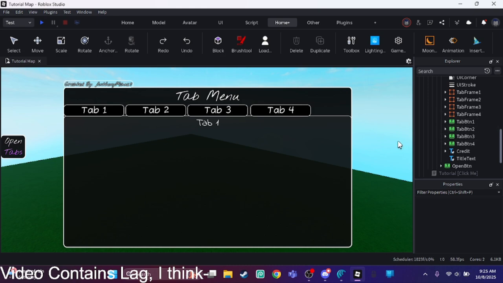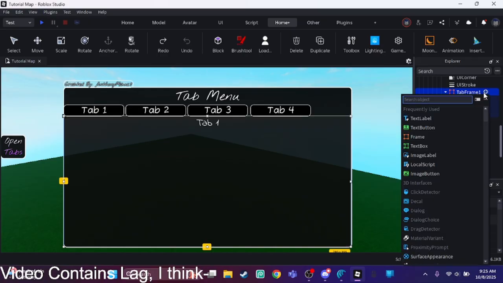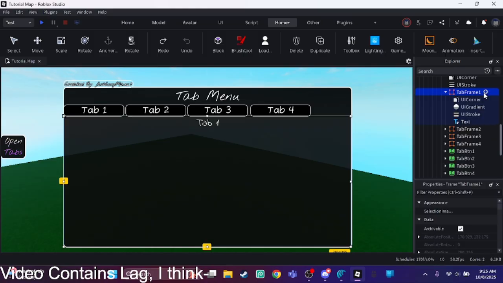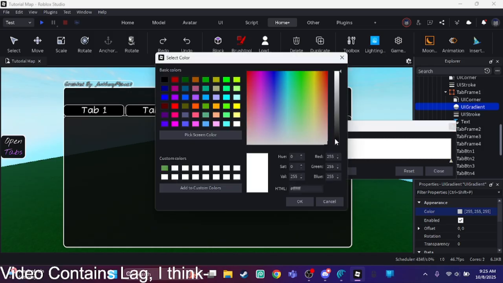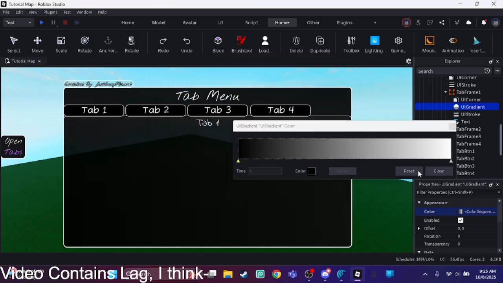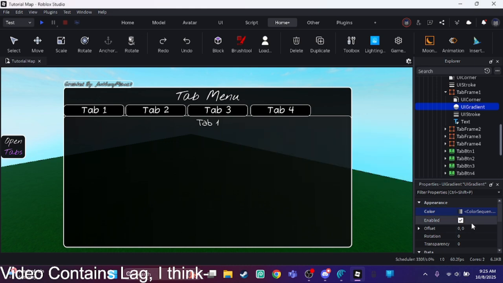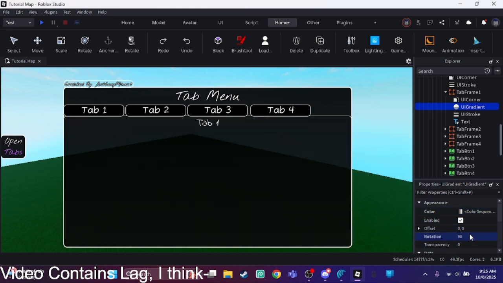So, in the tab menu, we're gonna go ahead and add a gradient, because obviously, who wants this lame background half the time? We want to add some sort of spice into it, aka we are going to need to add some details into it to make it a little bit more noticeable. So we're going to change this. This right here is going to be black, because that's just how it is. Now, we're going to add a 90-degree rotation to that.